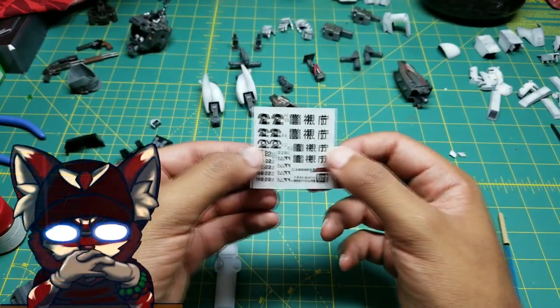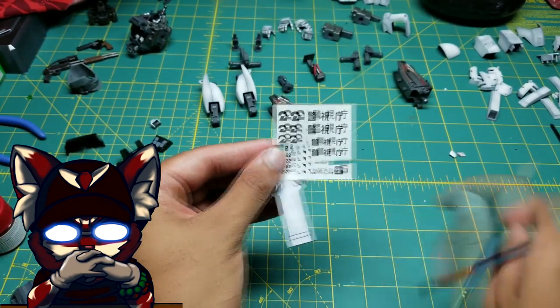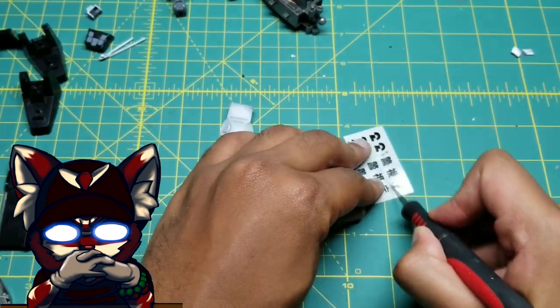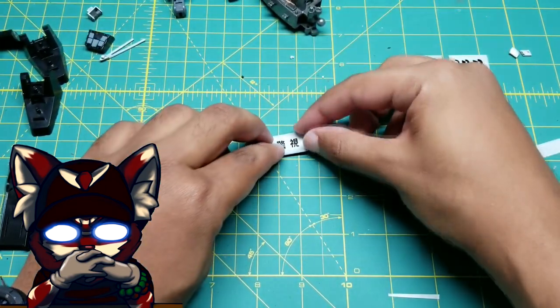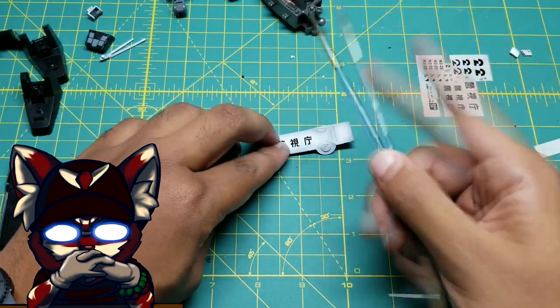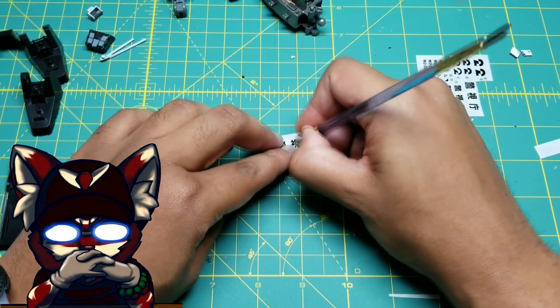Boy, oh boy, now this is a treat. I haven't done a dry transfer on a kit since like 3 years ago, so the process of this is very, very simple. All you need to do is cut the pieces out to a specific size, apply them face down onto the surface that you have to rub the actual decals onto, give it a nice little rub.